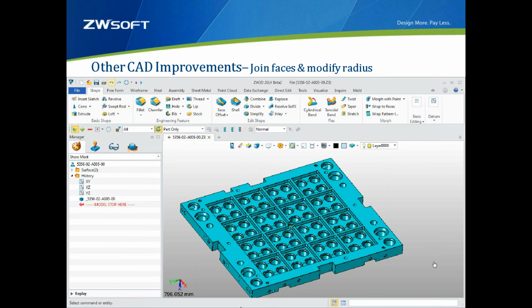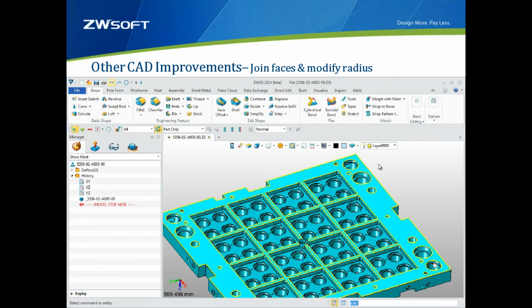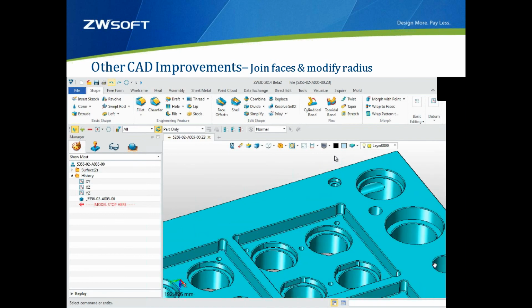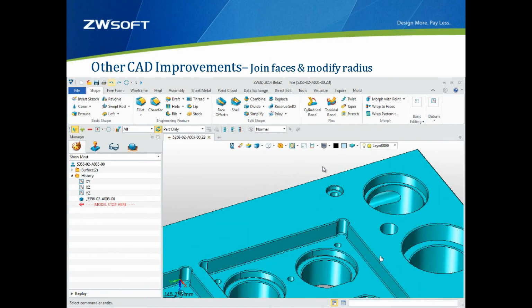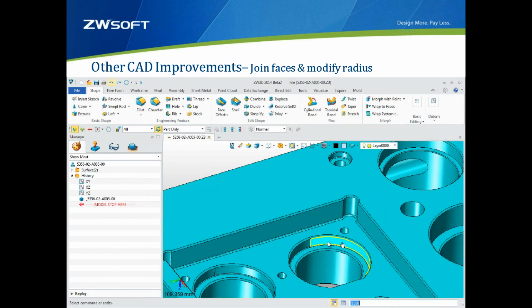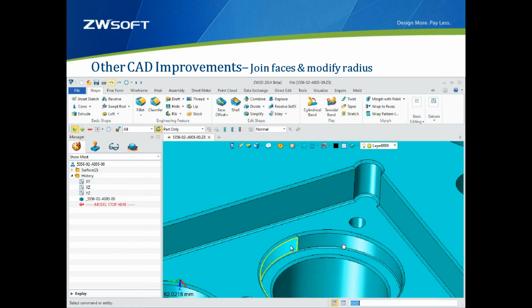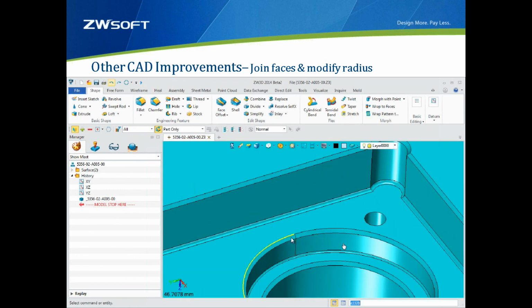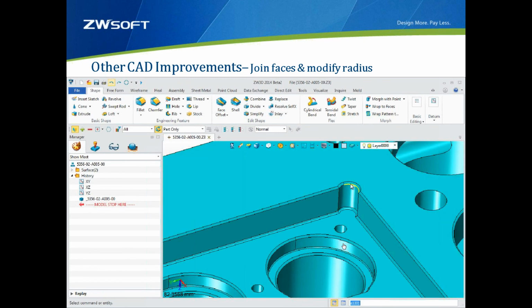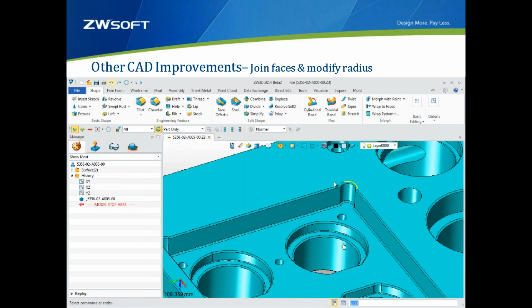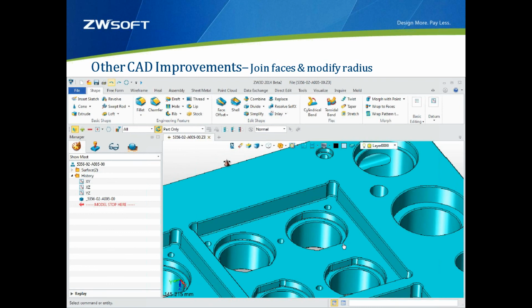Now, this is an imported case. Zoom out and zoom in, okay. When we look at this corner, we find this cylinder surface is divided into two parts. Also, this chamfer surface is the same, divided into two parts.